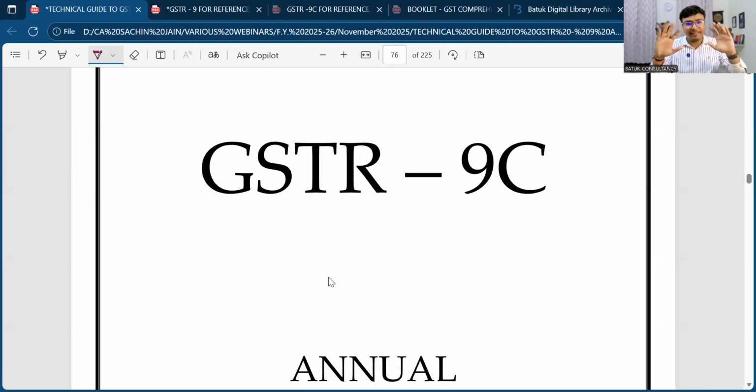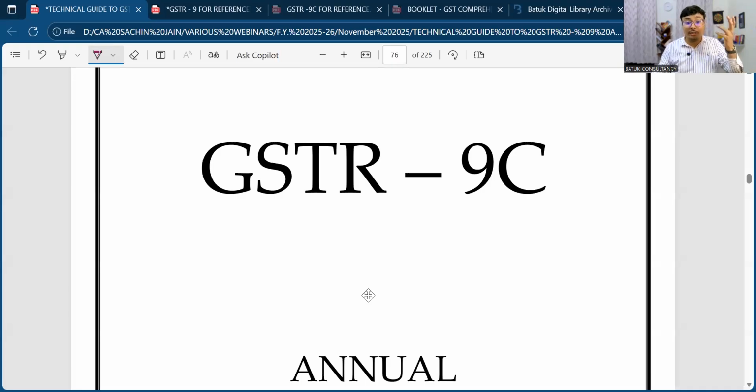we found a specific thing that yes, there is a requirement to take the return in a very serious way. Okay. Now, this GSTR-9C is nothing. If you have prepared your GSTR-9 return perfectly, in that case, it will take very little time to get your GSTR-9C return ready perfectly, because this is just a reconciliation of the data which you have filed in your GSTR-9 return with your books of accounts, nothing more.